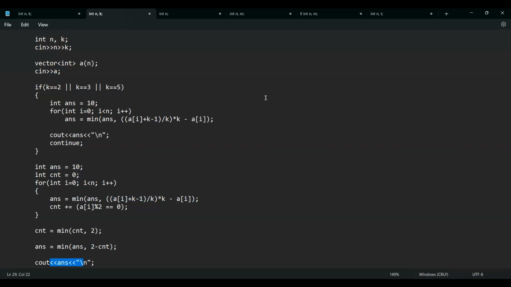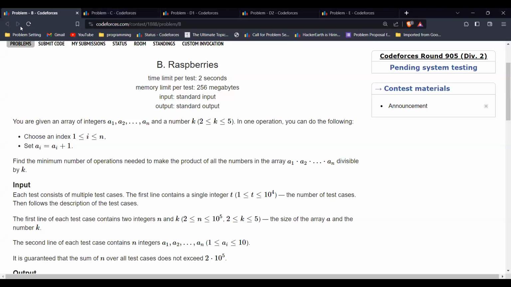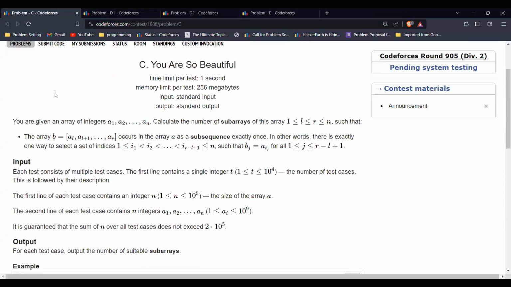So I hope this is clear. Going to the next problem. In the next problem, we are given an array of integers a1 to an, and we have to calculate the number of subarrays in this array such that the subarray occurs just once as a subsequence in the complete array.